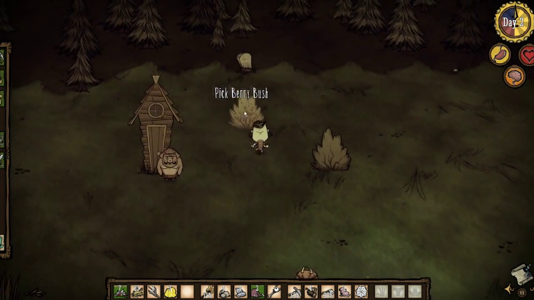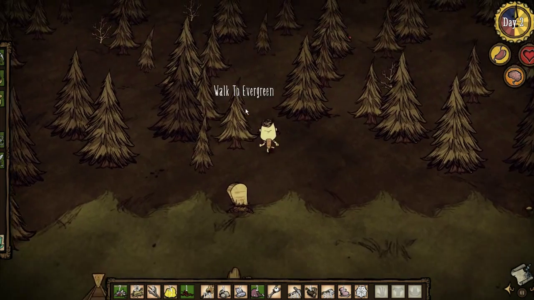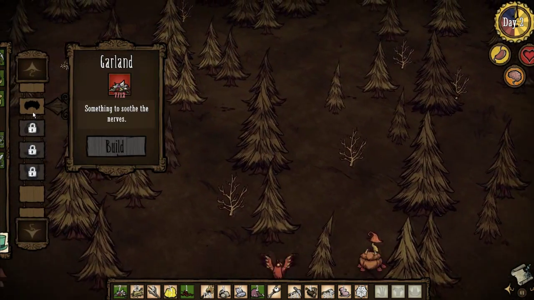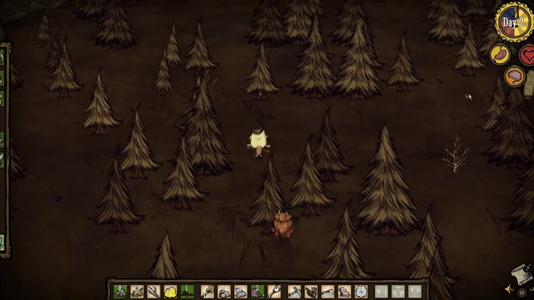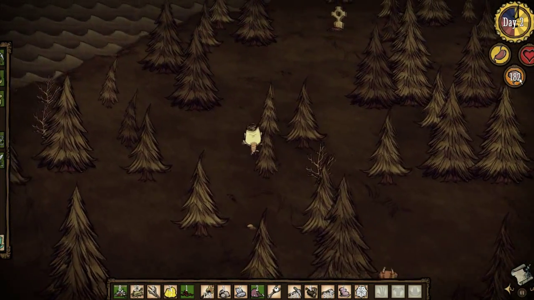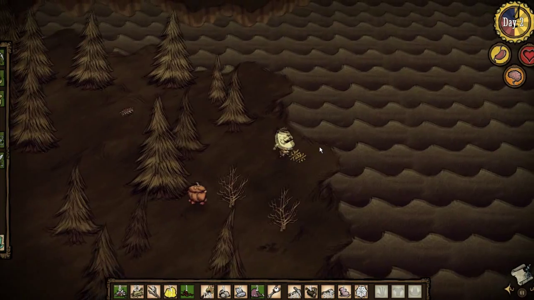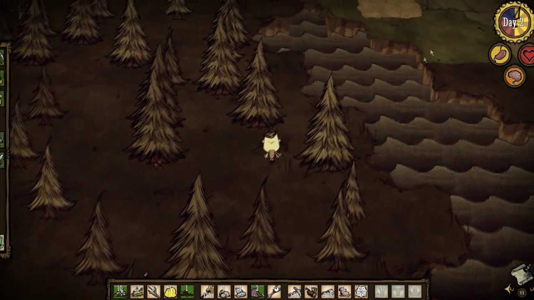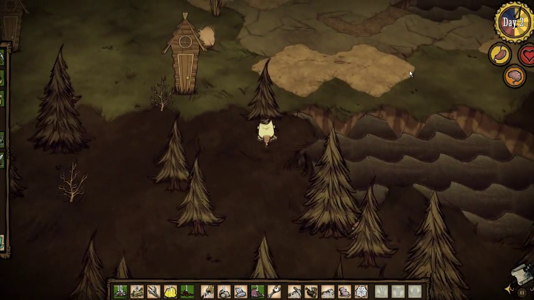So right now it's night, we need to excavate that grave. Because the reason you want this is that it increases your sanity at a very slow rate. Oh, there's some flowers. Because you see, right now I'm not losing or gaining any sanity. I'm just like neutral. Right now I should have the garland, but I don't.